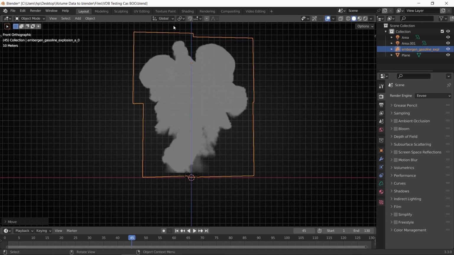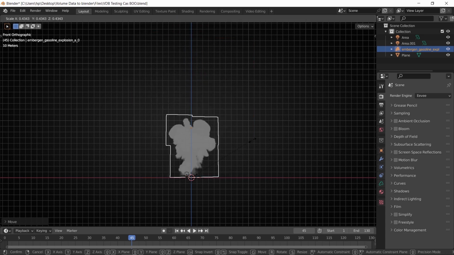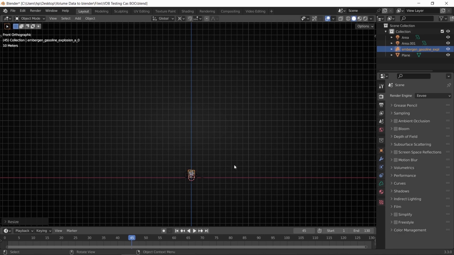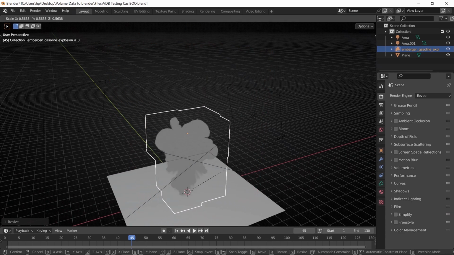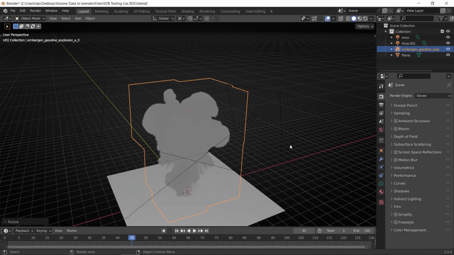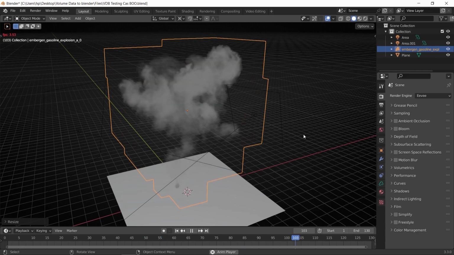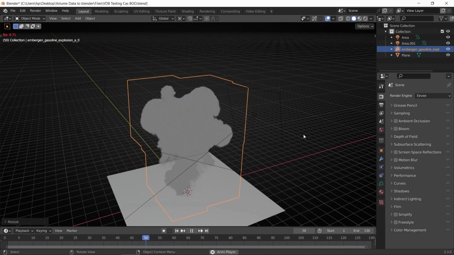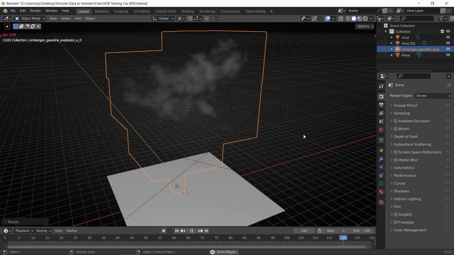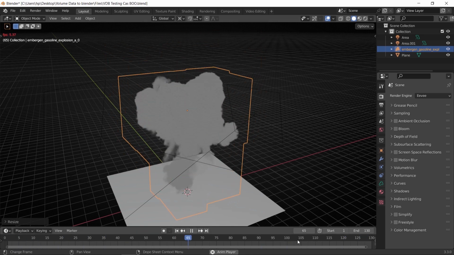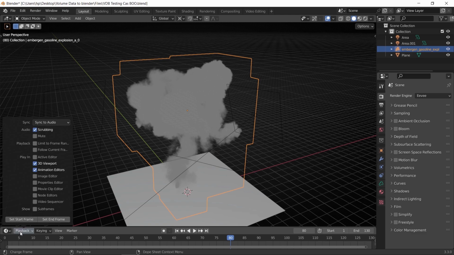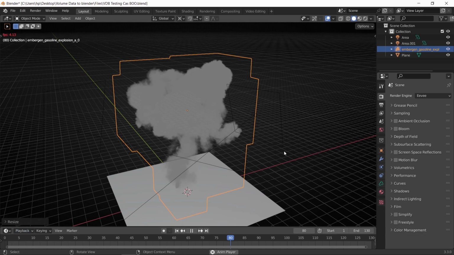By changing the pivot point type from the top bar, we can scale the volume down to the world origin rather than the volume center. The simulation is quite rough in the middle and you can sometimes smooth the animation by changing the sync type to frame dropping. However, with this one it starts jumping lots of frames, so I leave it back on default.